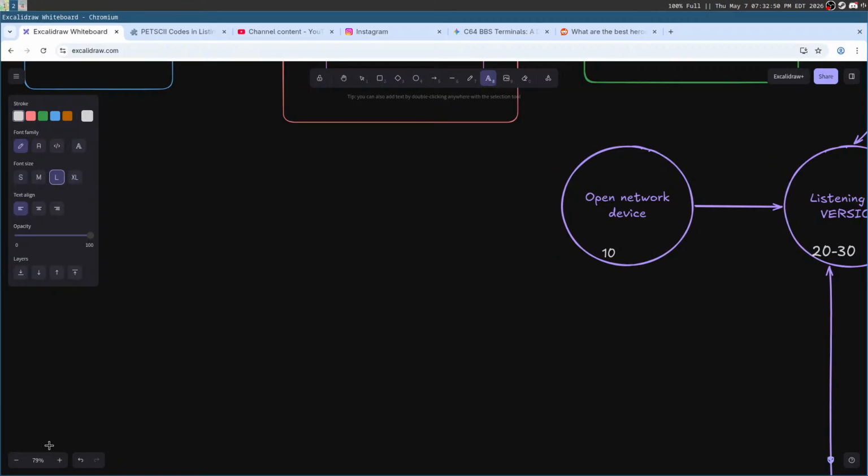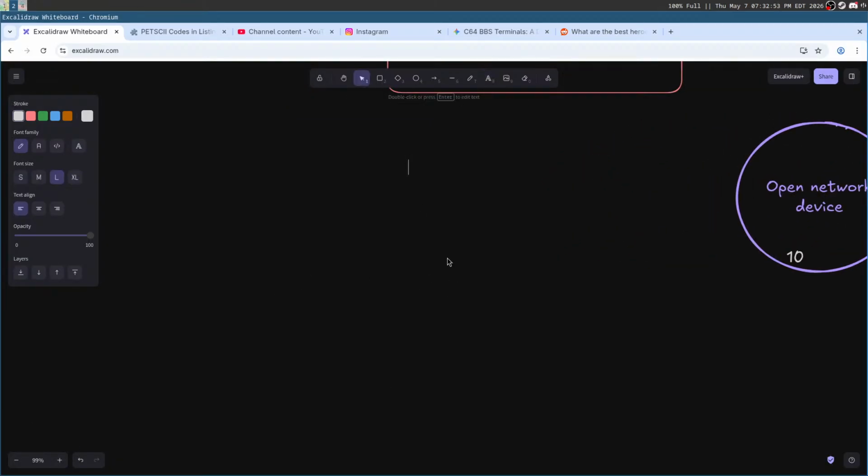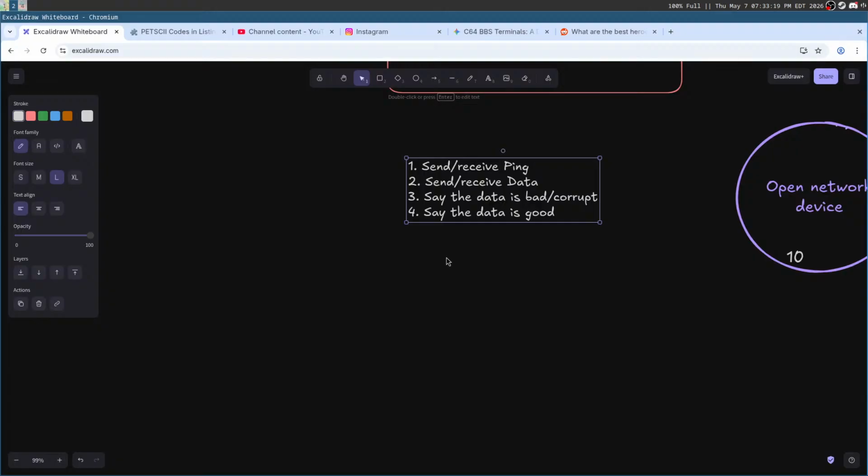Number one, send, receive, ping. Number two, send, receive data. Number three, say the data is bad, corrupt, and say the data is good. Actually, I guess it'll be easier to check if it's good than to check if it's bad.